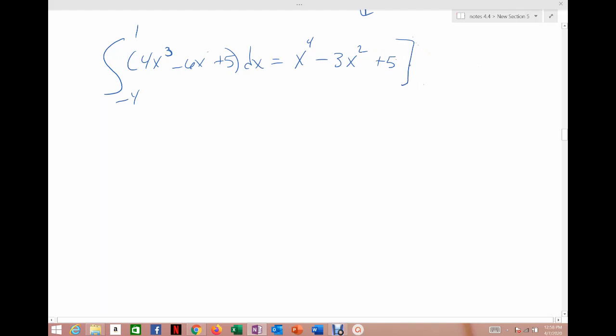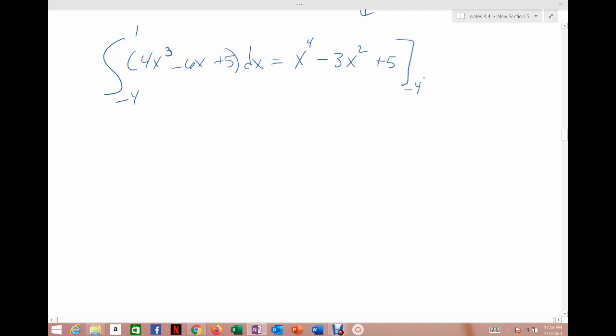All right, so my second example, integrating from negative 4 to 1 of my function 4x cubed minus 6x plus 5 with respect to x. I'm going to go ahead and do the simplifying in my head. The 4 is going to come along. I take my power, add 1 to it, so it becomes 4, divide by 4, so the 4's cancel, just leaving x to the 4th. 6x becomes 6x squared divided by 2, which simplifies to 3x squared, and then I get a 5x. Not done yet, so again, you either put a straight line, or I like brackets.